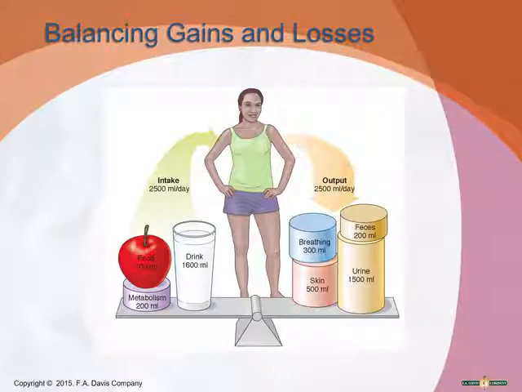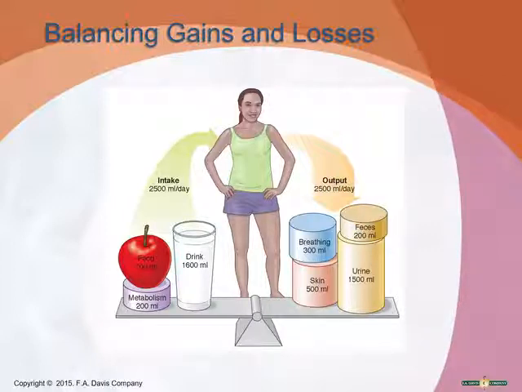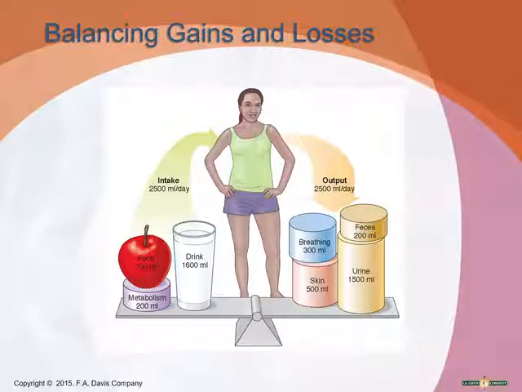Normally, the amount of water gained and lost by the body each day is pretty equal. In adults, that's about 2,500 mL of fluid each day. Most fluid intake occurs through eating and drinking. The cells also produce a fair amount of water as a byproduct of metabolic reactions — called metabolic water. Fluid is lost through the kidneys as urine, the intestines in feces, the skin by sweating and diffusion, and the lungs through exhaled air.